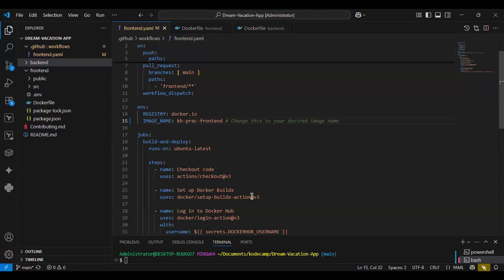But this one, since it's a runner, there are marketplace actions that you can use to set up Docker on your runner, instead of having to write all those shell scripts in your pipeline. So this is one of them. You go to the GitHub Marketplace and pick out one that is suitable for you. So this part now sets up Docker on our runner. You understand? It installs Docker now.